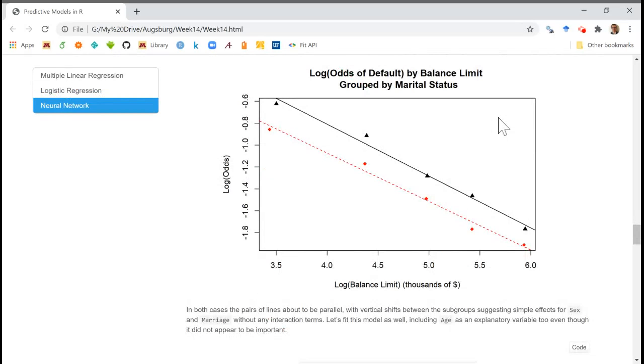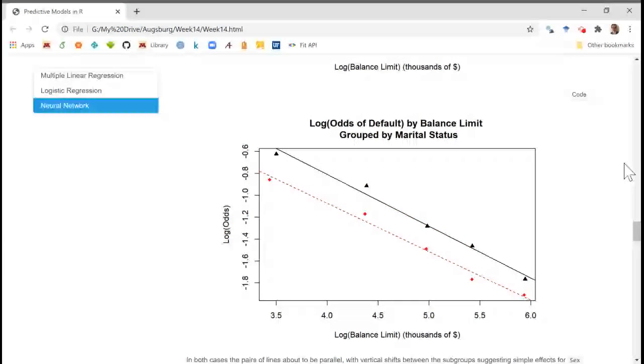So looking at another example, this is the log balance limit by marital status. I can't remember again which level is for which group, but we see a similar pattern here, where it's a linear relationship within each group between the log odds and the log balance limit, and also a vertical shift.